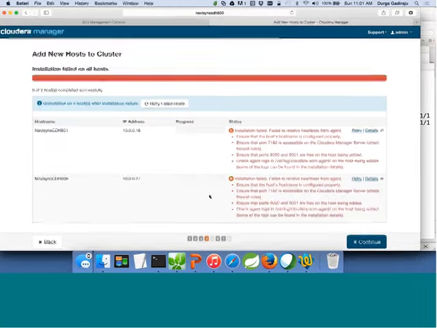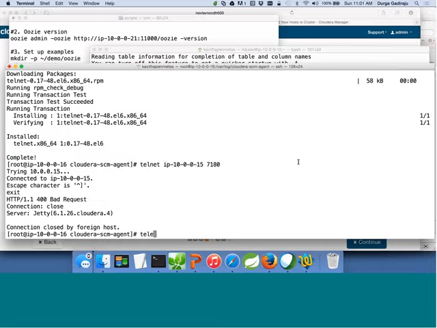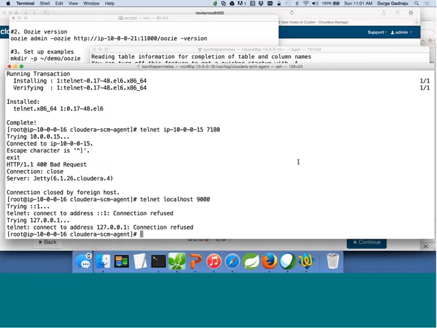I'm able to telnet also. Ensure that ports 9000 and 9001 are free on the host being added. Okay, telnet localhost 9000.